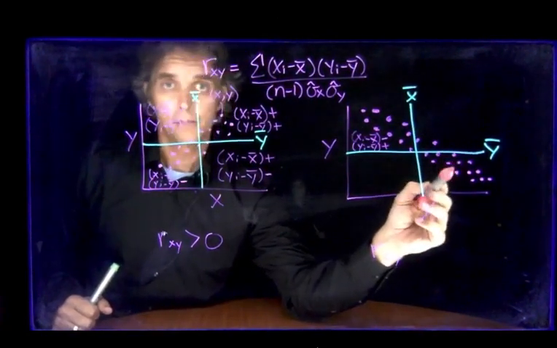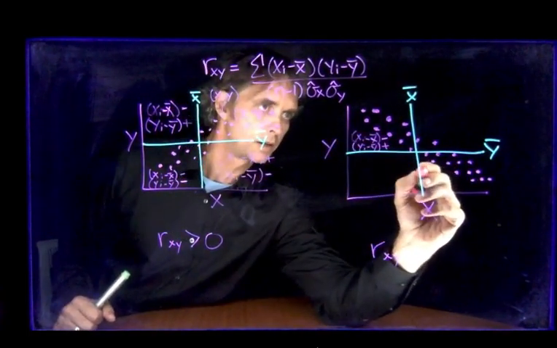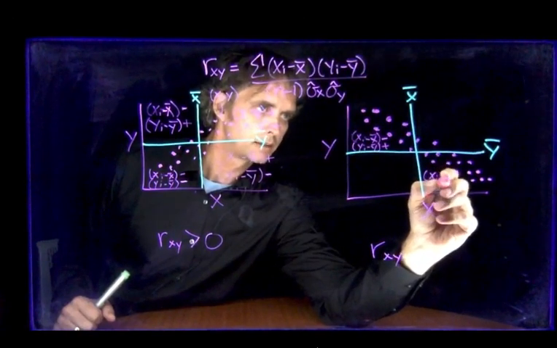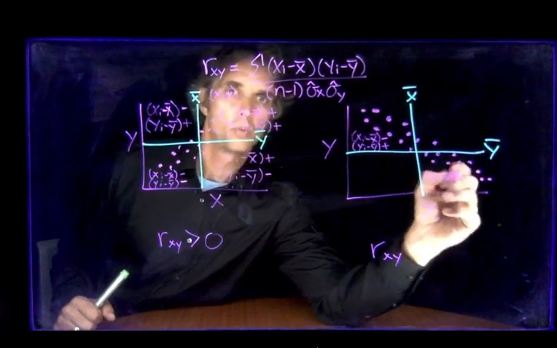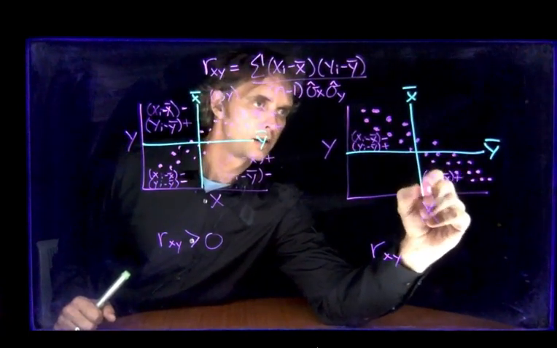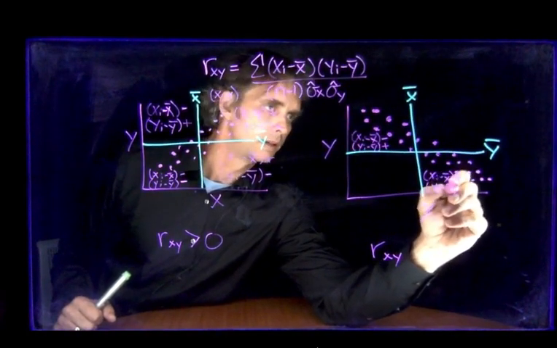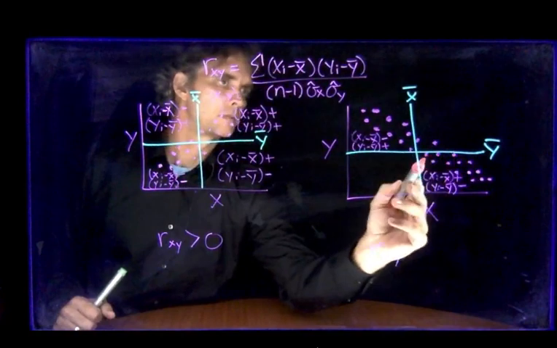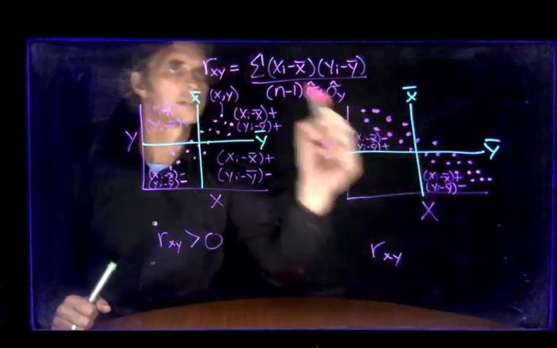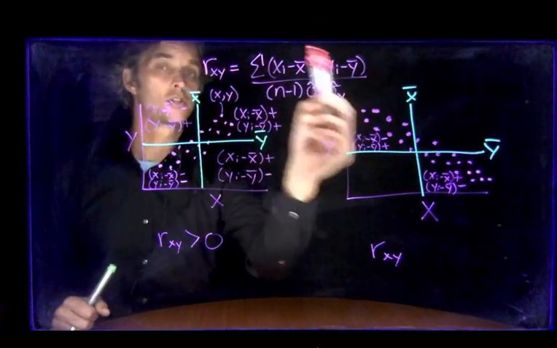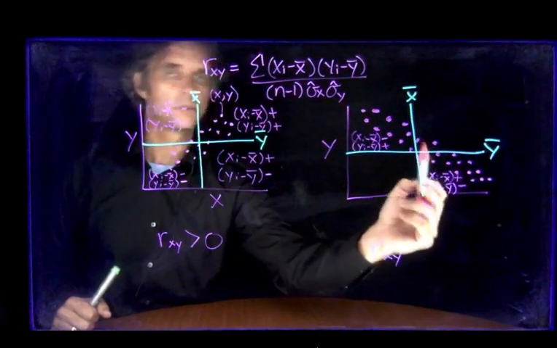That's 13 numbers. Let's see what there are. We already did the math here. Those all have big x's relative to x bar. So that's xi minus x bar, which is positive, but all of them have relatively small y's. So those y's are smaller than y bar, so yi minus y bar for all of those will be negative. And so all of those points, 1, 2, 3, 4, 5, 6, 7, 8, 9, 10, 11, 12, 13, all 13 of those points will be positive times a negative, so they contribute negative. These will be very large negative numbers, relatively speaking. Those will be close to 0, but still negative.